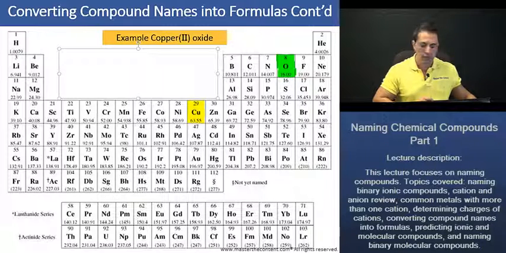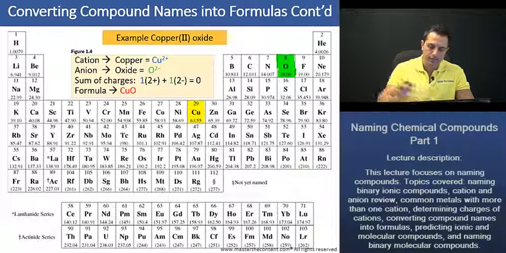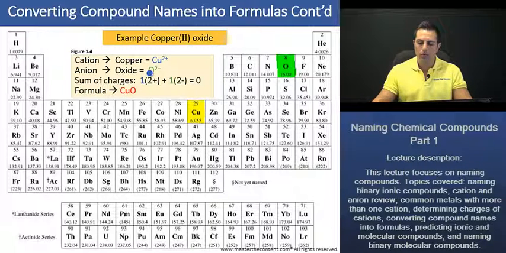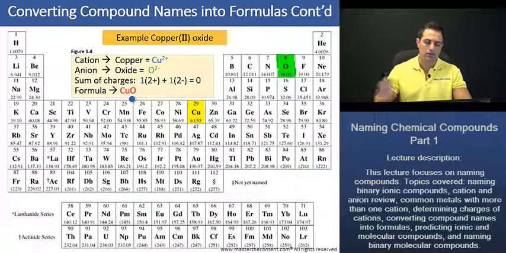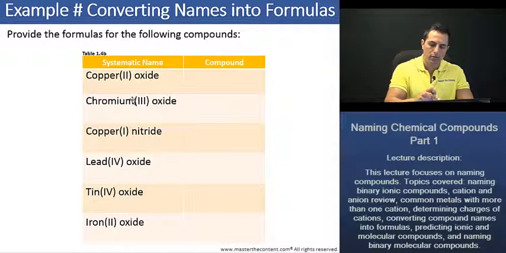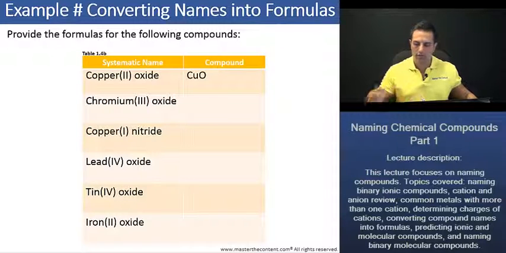Now that we have our cation and our anion, we found our cation and anion and we know the charges. If we take a look, the charges are already balanced, plus 2 and minus 2. Because the charges are already balanced, the ratio in which the copper and the oxygen appear is simply just going to be 1 to 1. Knowing that bit of information, we end up with the following formula here for copper(II) oxide, CuO. Let's go ahead and see if that's correct. Coming back here, yes, it is.